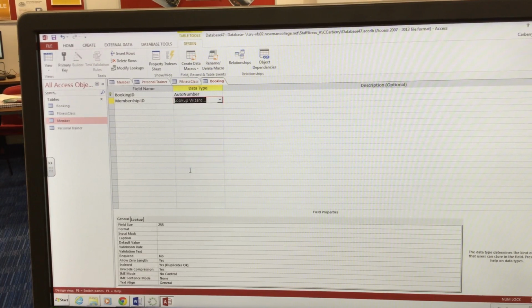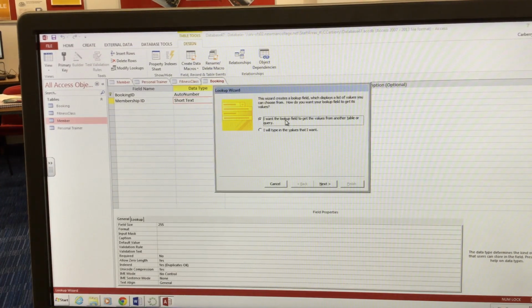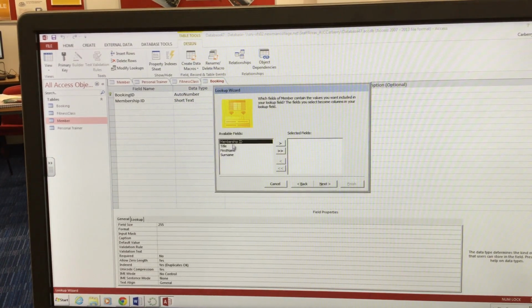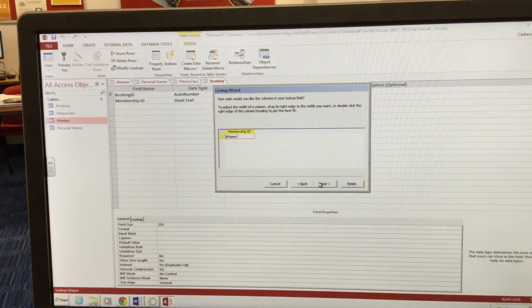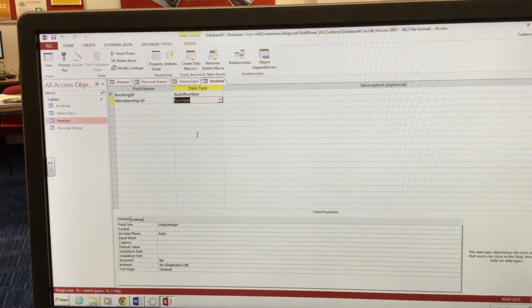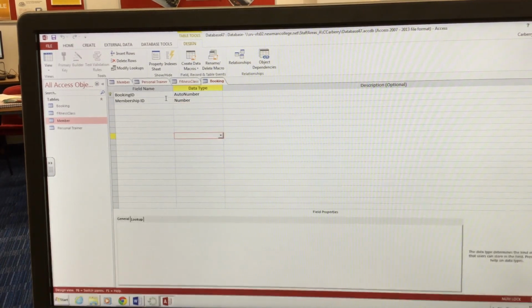So I click lookup wizard. It says I want to get the value from another table. So I click next. I say which table the membership ID I want is in, which is the member table. I click next. And which field is it that I want to bring across? Well, it's the membership ID. Click next, next, finish. And just click yes. What that enables me to do is, when I'm putting bookings in, just use a drop down to pick a member ID instead of creating a new one.